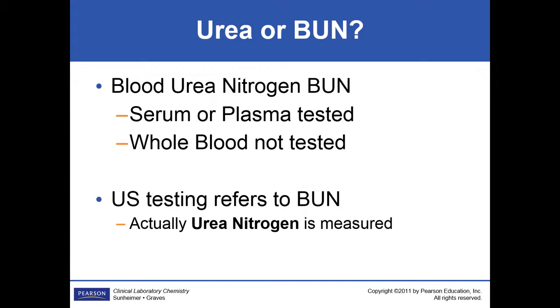And I did indicate that blood urea nitrogen is what we term it here. Originally started with a whole blood, but we do not test whole blood. We test serum or plasma. And in some of your literature, especially your QC or reagent package inserts, may indicate urea nitrogen rather than using the B as we do.